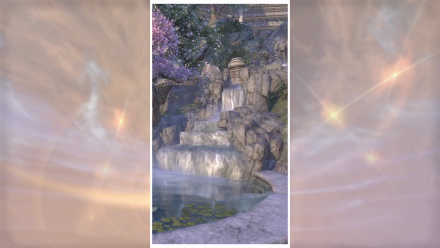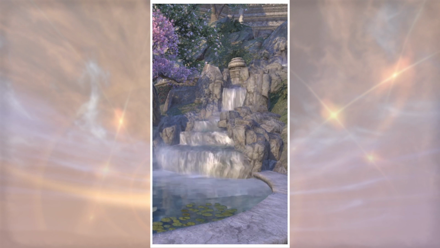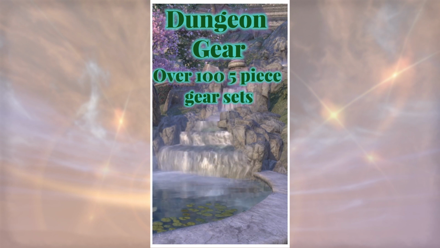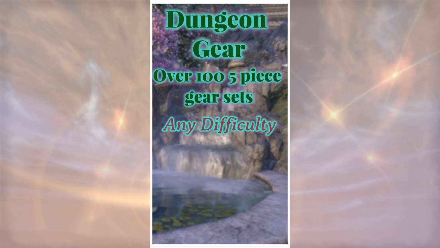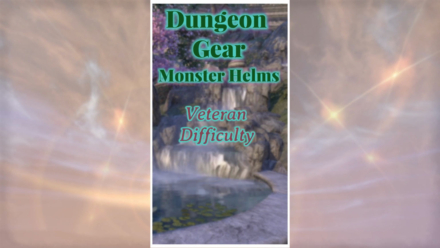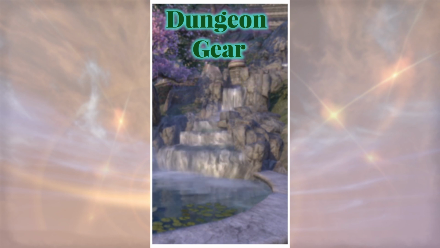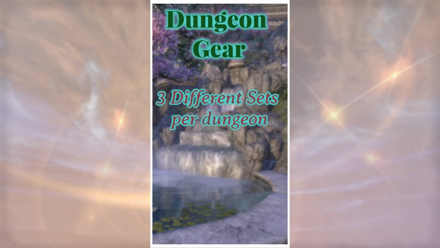In ESO, one of the sources in which players can gain gear sets is the 4-player group content called Dungeons. There are over 100 unique 5-piece dungeon sets. These 5-piece gear sets drop from any difficulty of that dungeon. Dungeon monster helms will only drop from veteran or veteran hard mode difficulty. Each dungeon will have 3 different sets of 5-piece gear: 1 light, 1 medium, and 1 heavy.